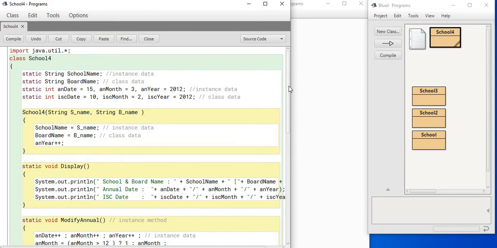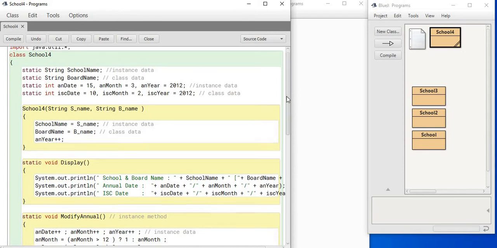There is a constructor which is assigning values to the members school name and board name, and one experiment that I have done here to show you how the constructor is affecting all the member data is I'm going on increasing the annual exam year by 1 each time an object is made. So any time an object is made, this data gets changed. So for any other object, or any time this data is accessed, only the last modified value comes. The special copy does not come. So all of them get to see the same value.